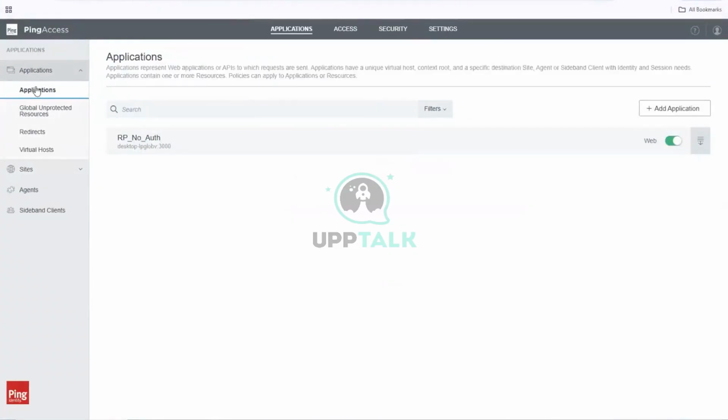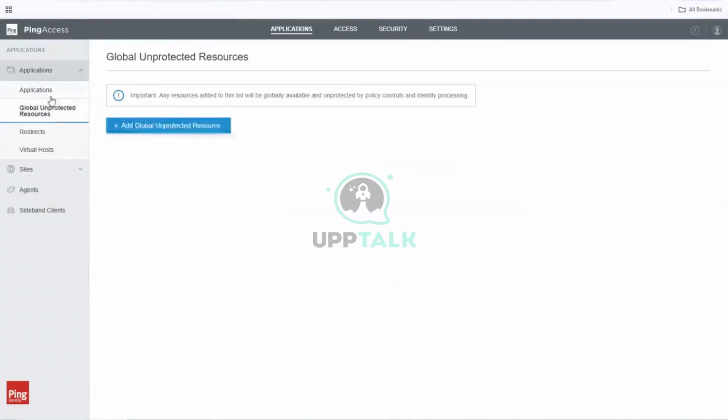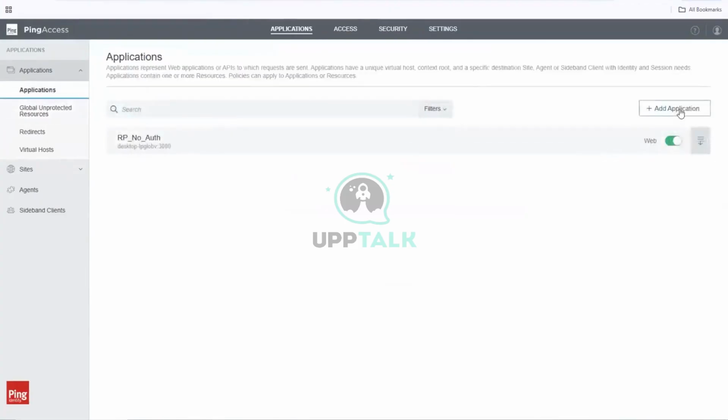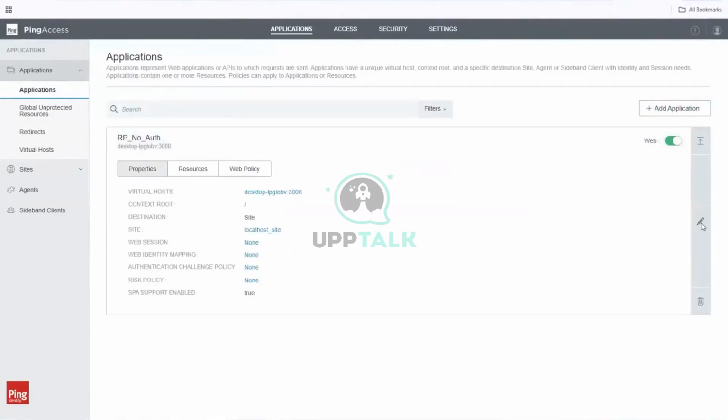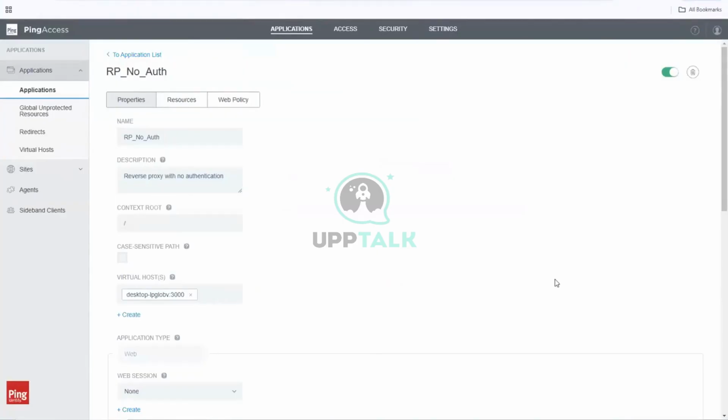This one, which we already created, we can use this one also. Edit. You can change the name to RP with auth. You can put RP underscore, or reverse proxy with authentication.